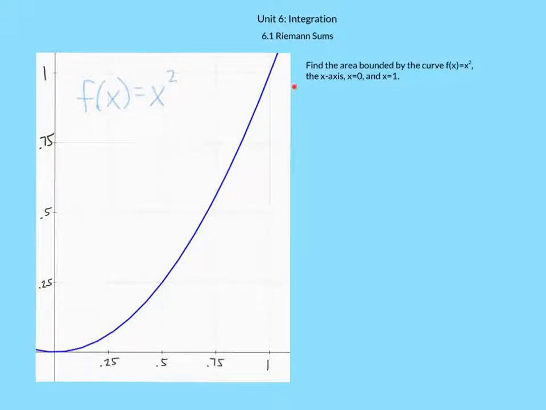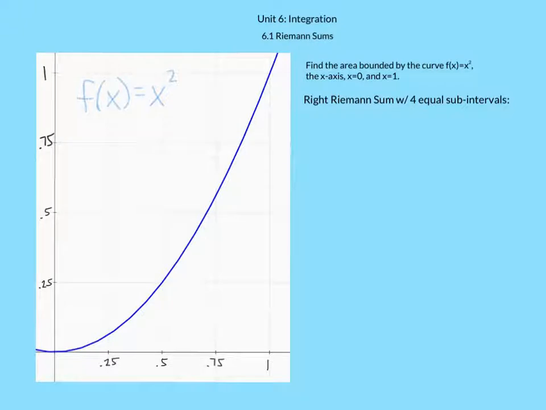So let's approximate. Let's first do a right Riemann sum approximation. All right, I decided to do 4 equal subintervals. That's already how I had this example set up. Sometimes the subintervals will be equal, sometimes they won't be. We'll explore scenarios where they can't be equal. Basically, we want to create 4 different rectangles starting from the right between 0 and 1. Therefore, each rectangle's base is going to be 0.25. That's the only way to split the distance between 0 and 1 into 4 equal subintervals.